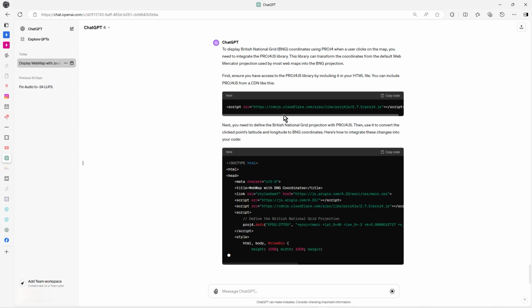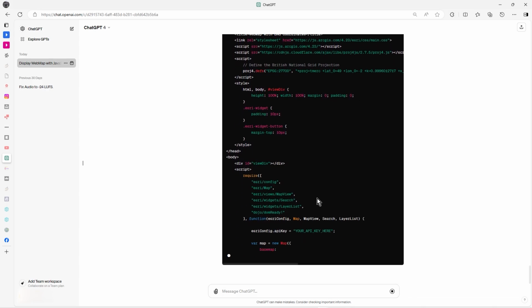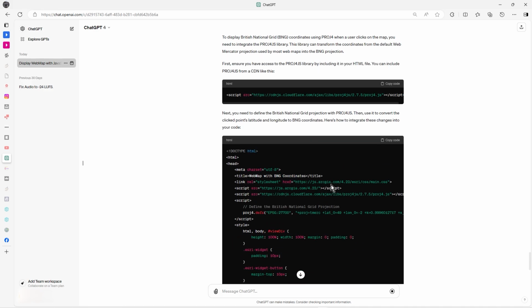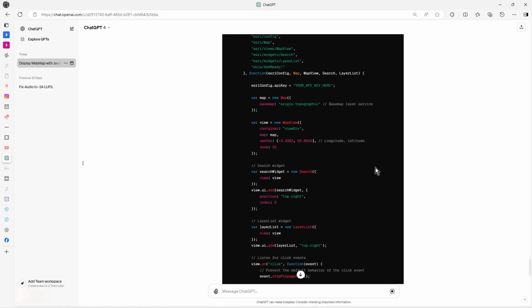It's got to load into the script a source file to get information from, and there's a proj4.js. Like I said, you'd probably put that on your own server, really. But it's up to you architecturally what you do. So interesting. It's certainly done that. It's defined the definition, meridian and stuff. 27700. It's looking good.